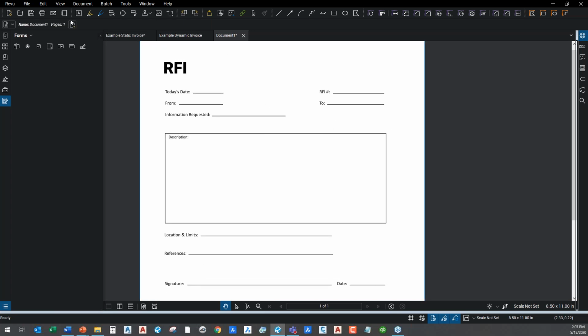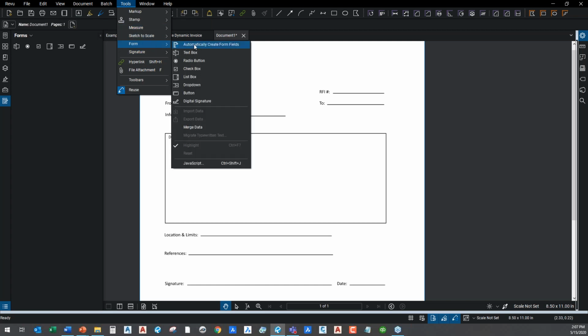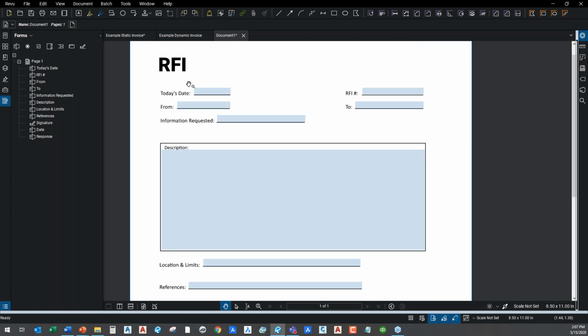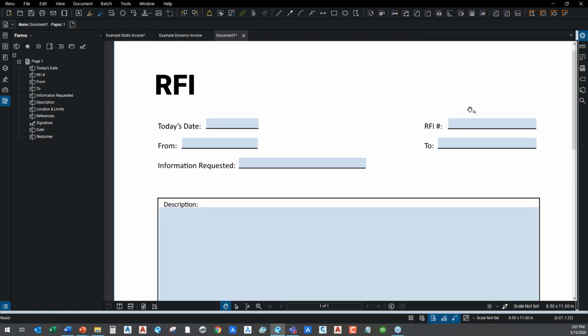Right? When I do that same process on this tool, again, I'm just going to go to my tools, forms, and automatically create my form fields. See, that time it didn't come up and ask me if I needed to do an OCR recognition scan, right? It just went in and it found all the combinations of text next to lines or text surrounded or next to boxes. And what's great about that is that when you already have the text in place before you run the field conversion, you'll see that it actually uses the text next to the line to name the box.